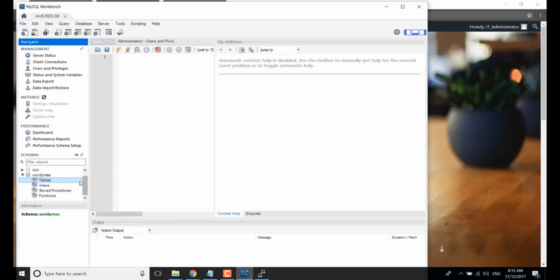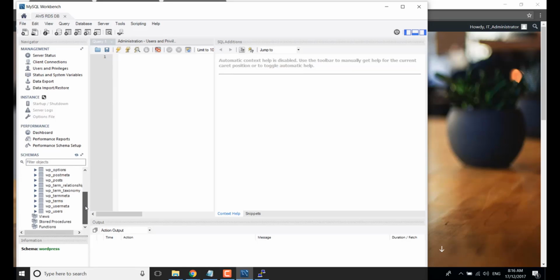Okay, we go back to our workbench. We should be able to see all the tables WordPress uses. Yeah, you can see we got all the WordPress tables here.